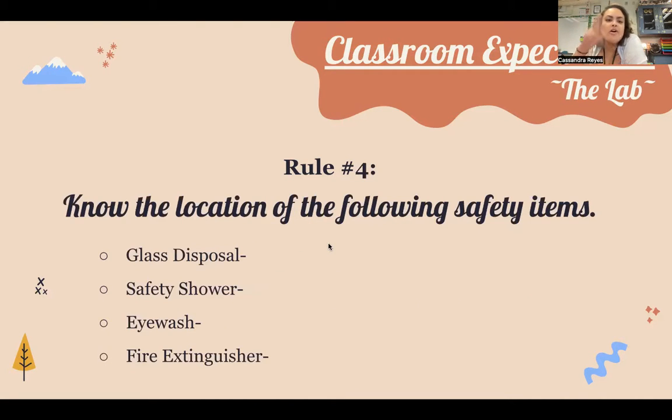All right. Rule number four, know the location of the following safety items. For this one, you do need to copy all of the things and write the locations. So, know the location of the following safety items, glass disposal. Here's what I want you to write for this. Never touch broken glass. Call the teacher. Period. You don't need to know where the glass disposal is because you will not be cleaning up that mess. That is one mess that Miss Reyes will be happy to clean up for you. I won't be mad.